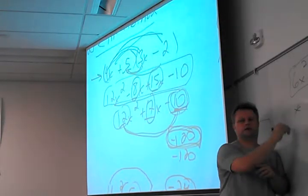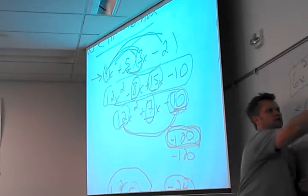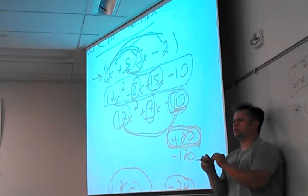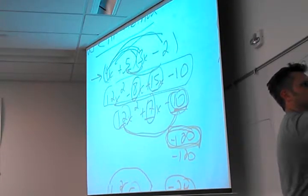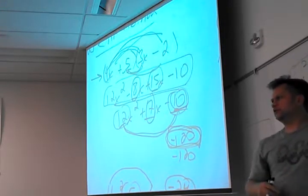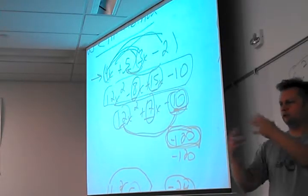Alright. Let's take a step back. We'll do this one next. But what I really want to do now is just do another problem like this. Let's really look at where things come from. So how do we figure out how to factor something like this? How do we figure out how to do this? We looked at several multiplications that would lead to something like this and kept track of what happens and came up with a process that we met.